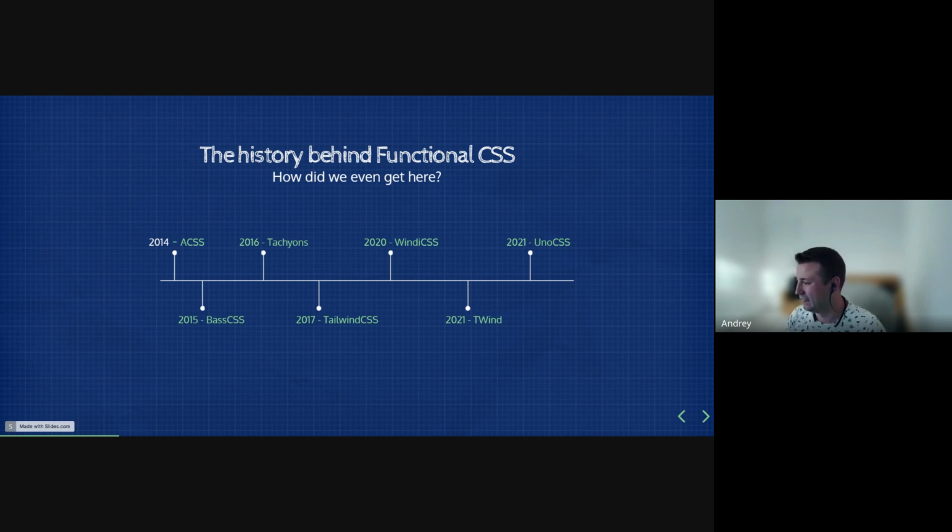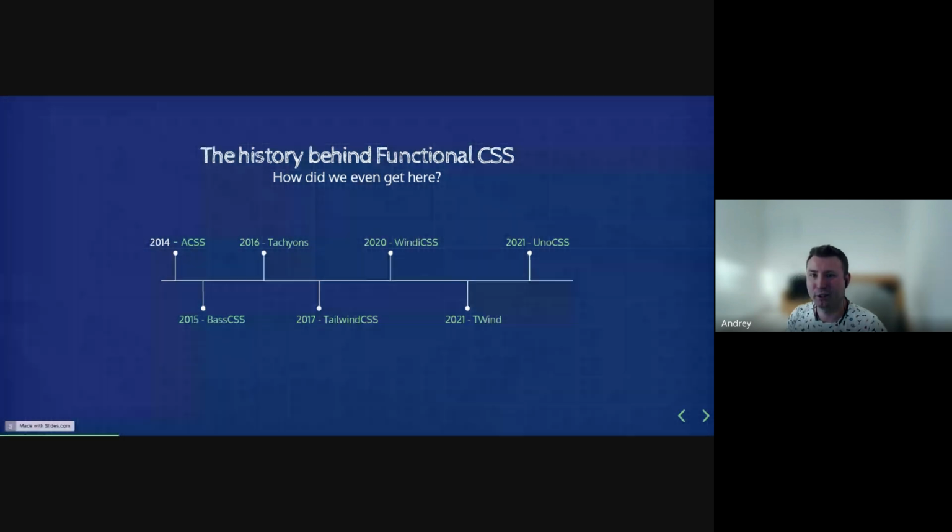By the way, do you see the link open? I don't know if you see the Atomic. Probably let me reshare the screen to show you the whole screen. One second.